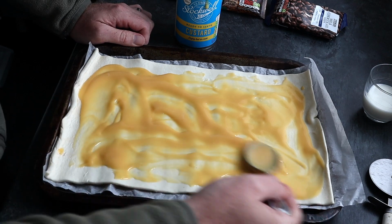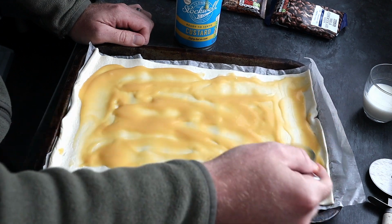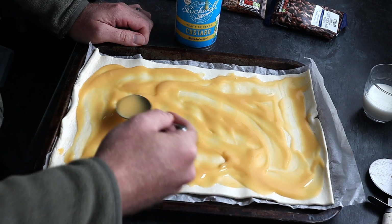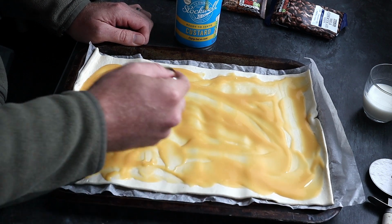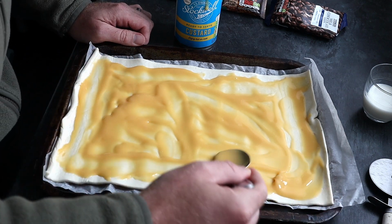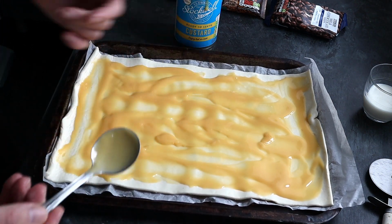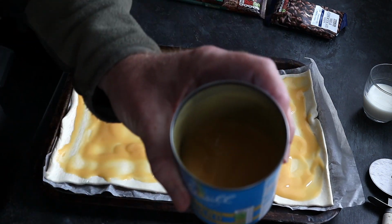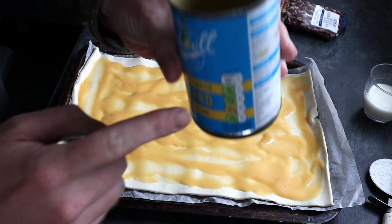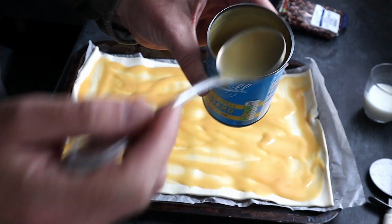And this custard is quite a dark colour. If you bought like an Ambrosia one or something, it's going to be a lot more yellowy, a lot more creamy looking, but this is going to be absolutely fine. I think that is going to be enough there. I want to get right to the ends, just like that. That'll do. It's quite an orangey colour, that custard, isn't it? But also, if you want to work out the money exactly, there's about two thirds of a tin left there. You can use that, obviously.